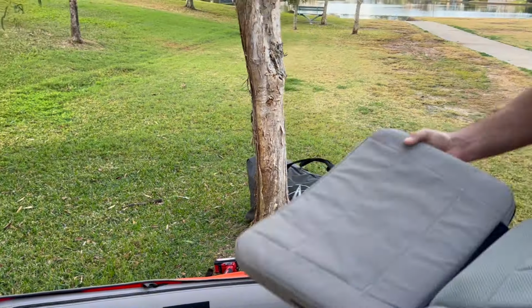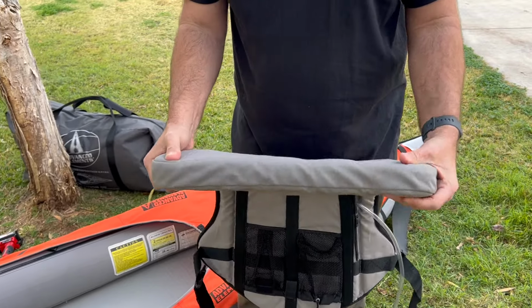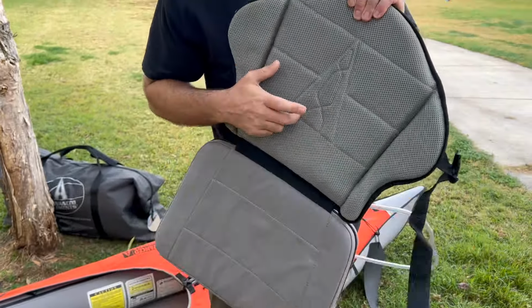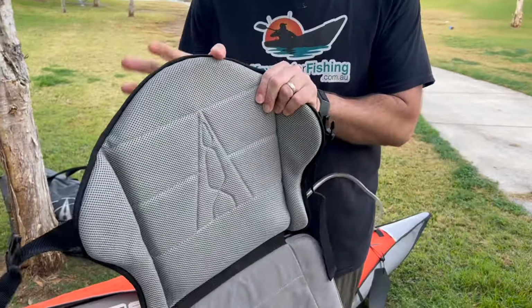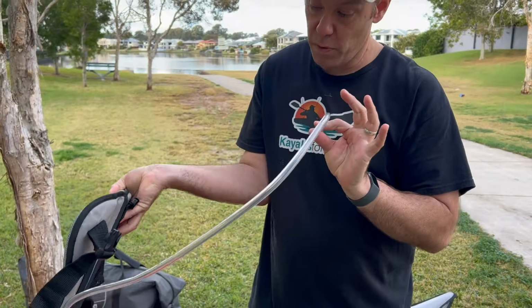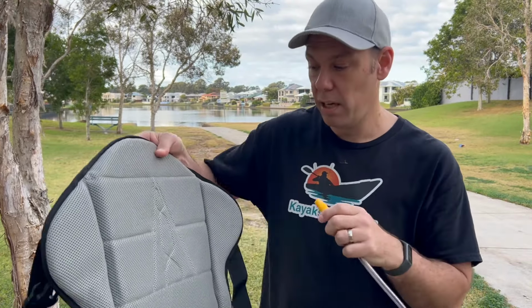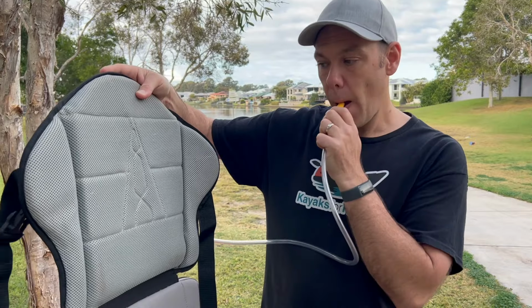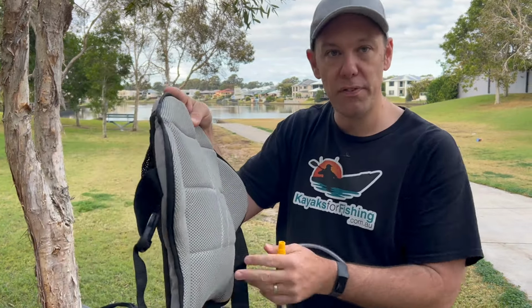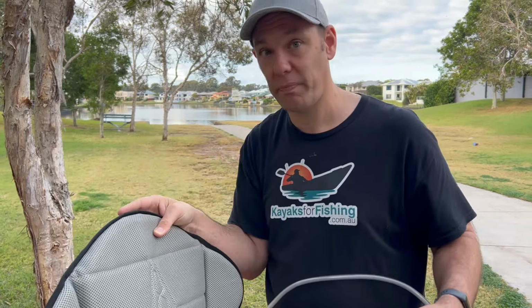So this one here is the deluxe seat from Advanced Elements. And it's got a really cushy bum pad. Easy to clean. Breathable, but the best feature is the patented system they built into the back of the seat. So if you're someone that could use a little bit of lumbar support while you're out on the water, this little tube that comes from behind there, you can blow this up with your mouth while you're on the water, and it kind of raises this part here. That's perfect. If you're doing long distances, this thing is a real fantastic feature indeed. God, they really thought of everything, haven't they?